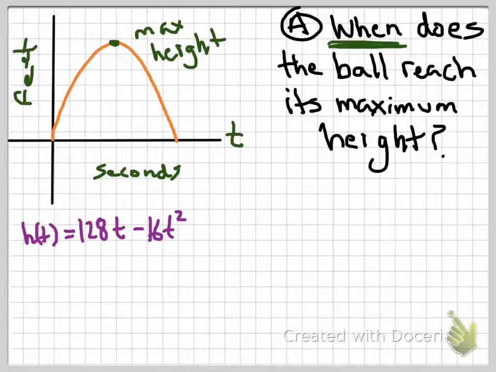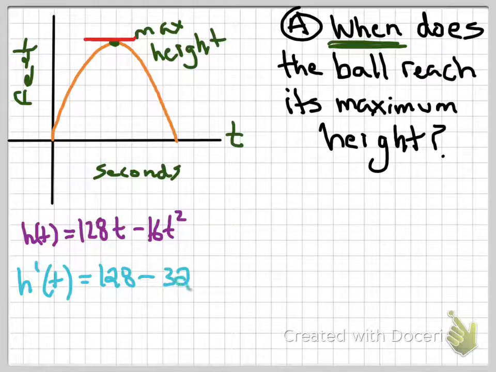So to figure out when the max height occurs, I'm looking at the top of this parabola thinking, it's a unique location. It has a slope of 0. So when I see that, I'm thinking, slope of 0. Well, what calculates slope generally for us? The derivative. So why don't we take this equation and find h prime of t? Let's derive this thing. 128t minus 16t squared is just a power rule problem. It's going to be 128 minus 16 times 2 is 32t.